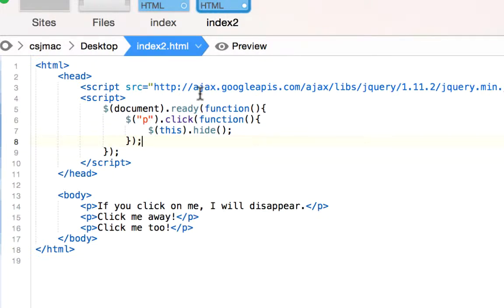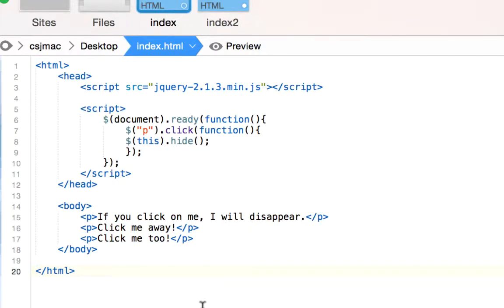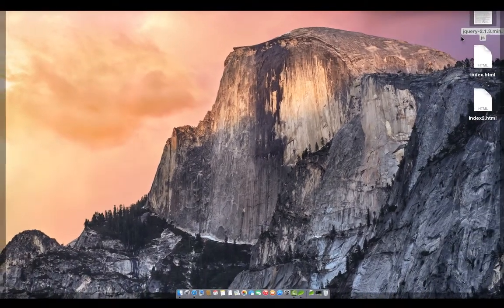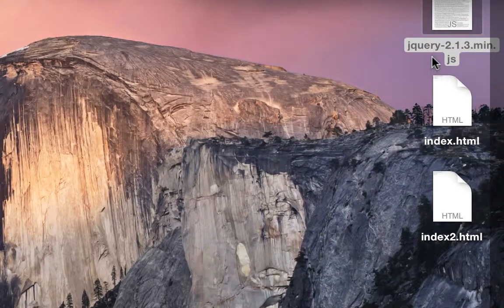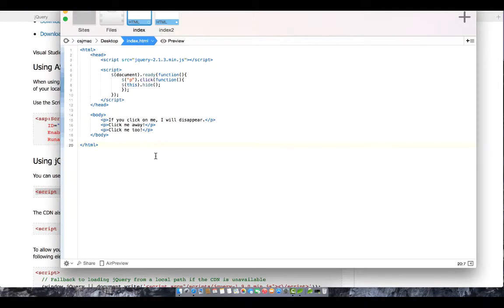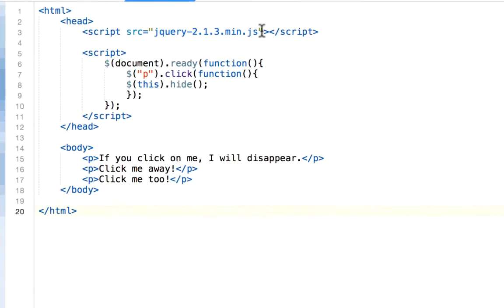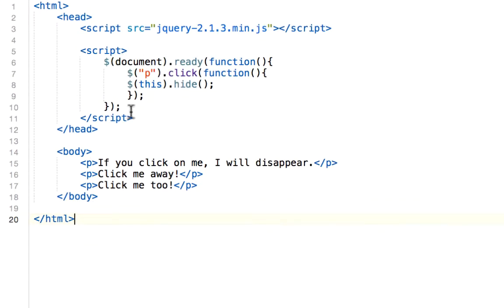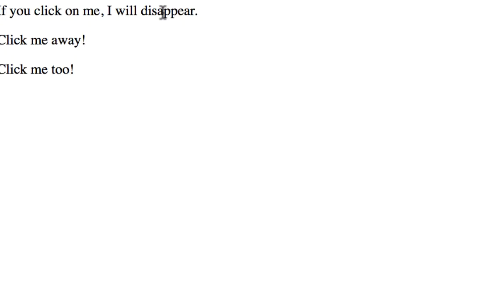Now let's see the other example I was talking about, downloading jQuery into our directory or onto our hard drive. We can use it as well. We just create a script link with a source to our jQuery. I saved both examples on my desktop. You can see here the jQuery file I downloaded is also on my desktop, because it has to be inside the same directory where I'm going to be creating my pages. So I invoke the jQuery over here and create the same function. Every time it finds a p tag and I click on that p tag, it's going to hide it. Again, it's the same example, this time invoking jQuery from my desktop.